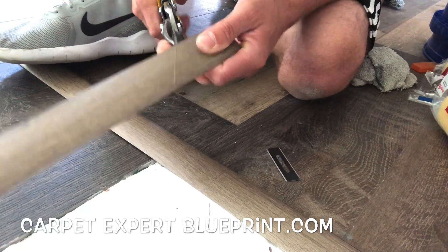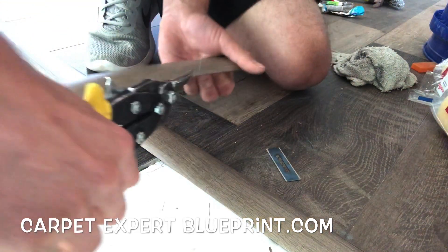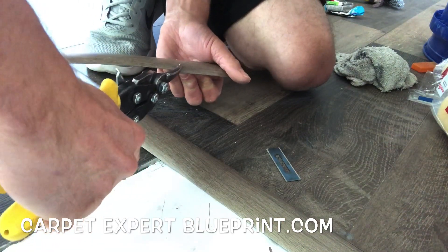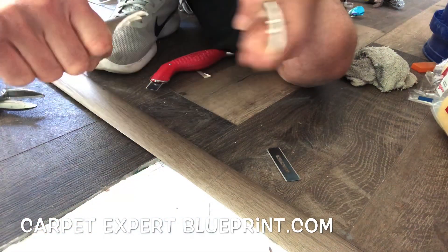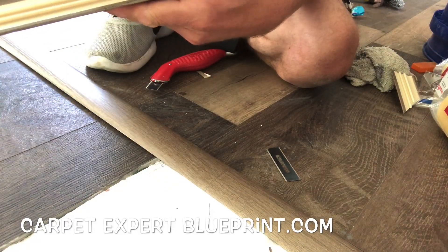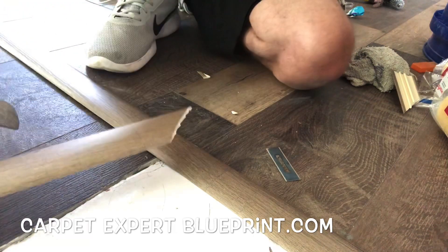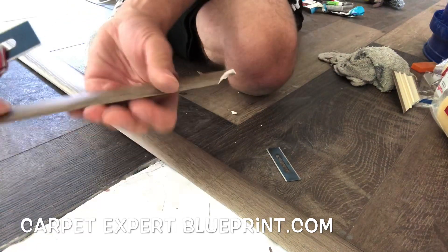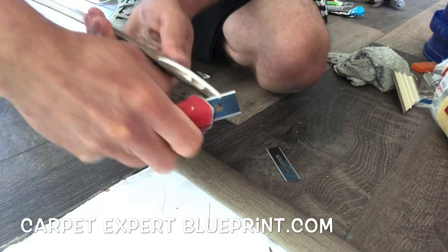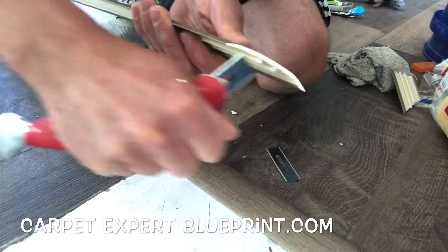We're going to cut into one side just a little bit with the tin snips, then flip it around and cut into the other side just a little bit. The reason we do these little starter cuts is that it's real easy to then snap it off — kapow. But we've got a small problem: there's a little bit of bark on the tree still. We need to get rid of that bark, otherwise that's going to be one ugly seam. So we take the tin snips to clip off that bark, then take the knife and shave the exposed white part of the vinyl so that when it's lined up you only see the actual color side.